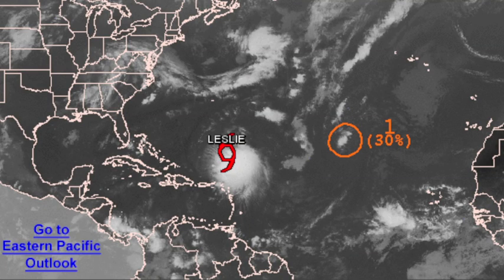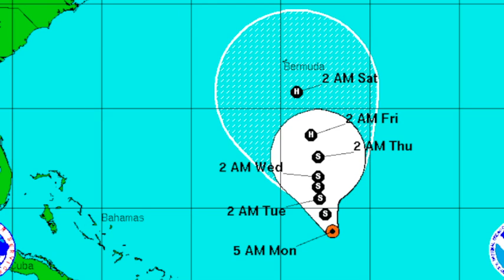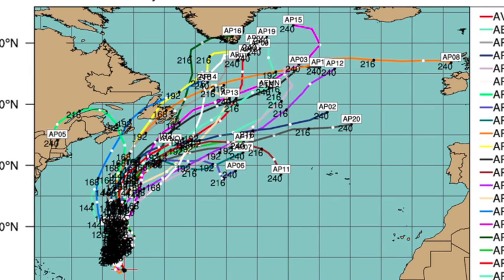There's the tropical weather scene. A little feature out in the middle of the Atlantic — the one with a 30% circle — if that develops by chance, it would recurve. Really, the only one on the board of interest is Leslie, a tropical storm with top winds of 60 miles an hour, well north of the Leeward Islands, moving north. The Hurricane Center is bringing it up to a hurricane by the end of the week and the weekend. But this is a very, very slow-moving system — it basically just kind of hangs around out there all week. Bermuda is in the cone, so if you have a trip to Bermuda this weekend, be aware of that. But this should not affect the United States. The GFS ensembles ultimately curve it northeast well before affecting the US — Bermuda is the only question.